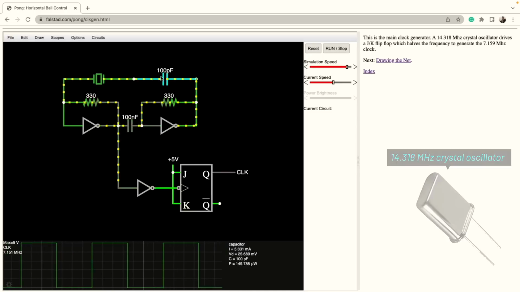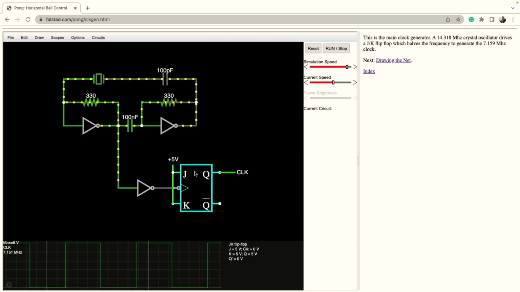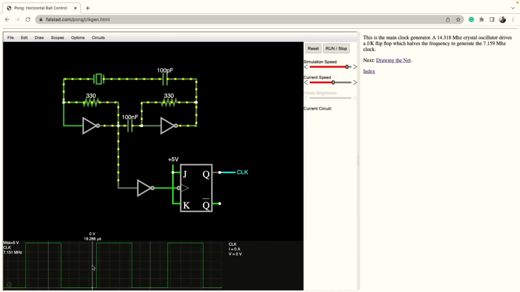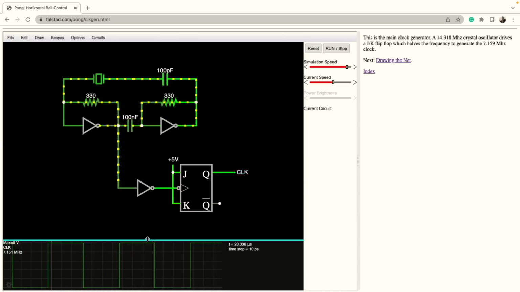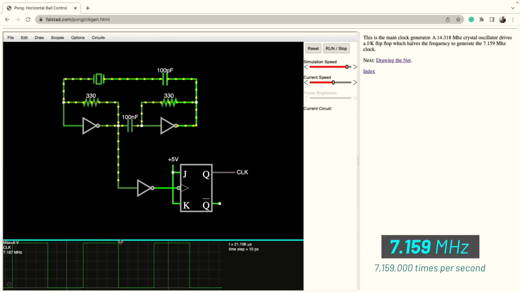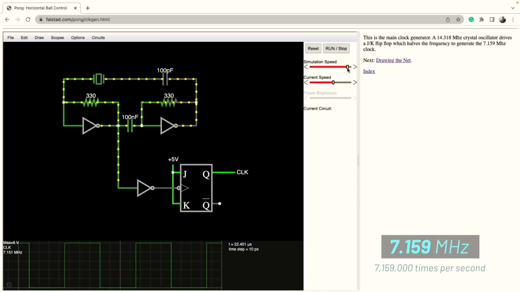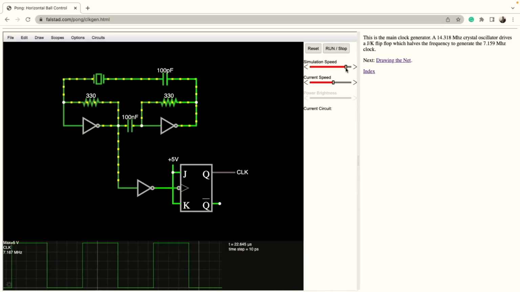And then you have all these circuits. You have a resistor here, you have this inverter, this NOT gate, you have everything connected, you have this JK flip-flop, and then you have a clock output right here. And this is, of course, the output, right? You have pulse up and pulse down at a certain frequency, several times per second. This is going to be the frequency. This is going to be how many cycles that clock is running. We can actually increase or decrease the simulation speed if we want.